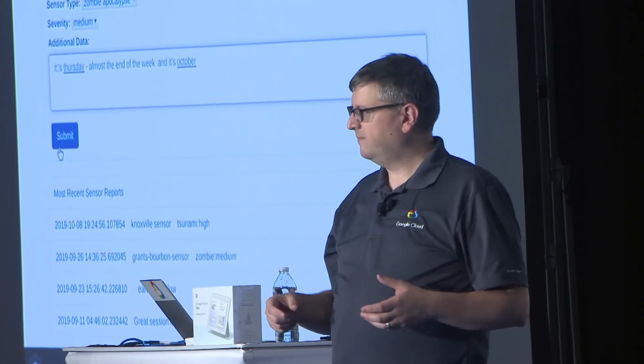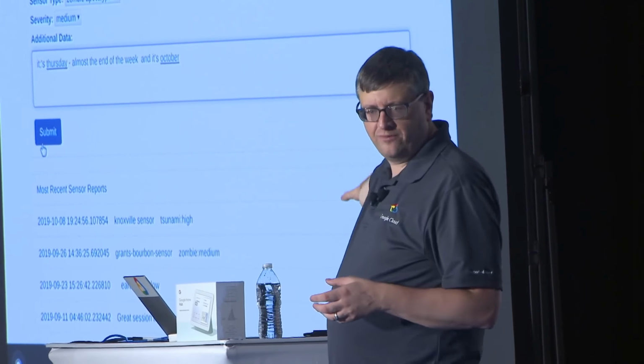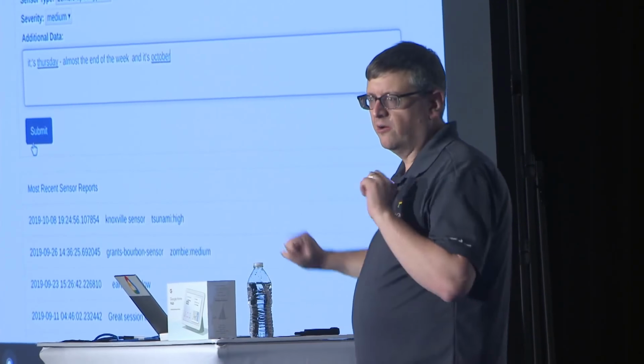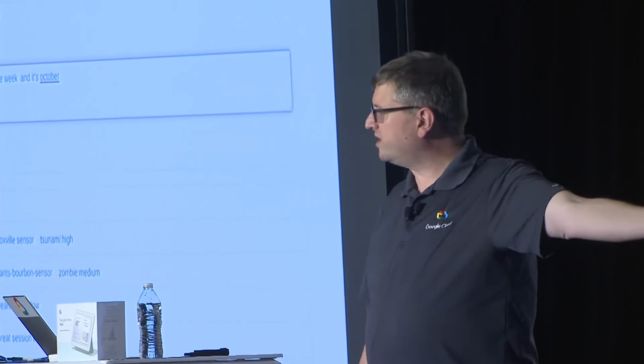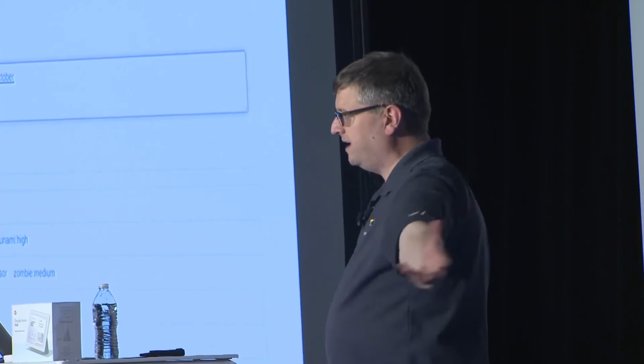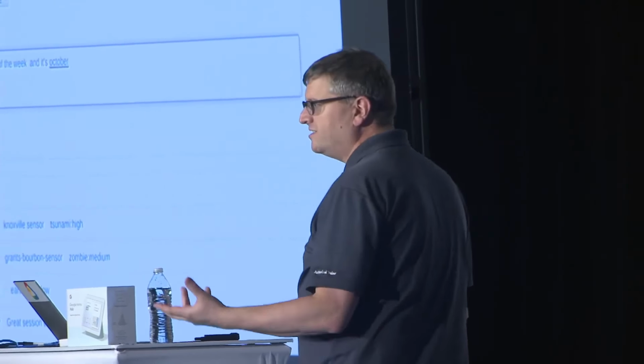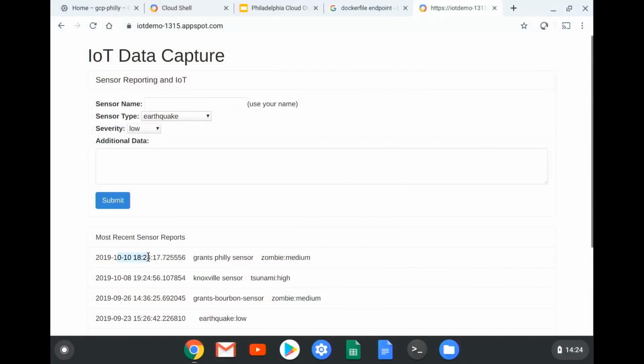But this would, because Google's already got thousands of servers running AppSpot. And literally, a request gets routed to you, you reach in the bucket, pull out the code, and present the code. I don't know what size SQL database I need behind the scenes, so I better not use a fixed size database. I should use a database that is pay per read and pay per write. So I'm going to go ahead and submit this. Feel free to submit one too if you visit my site. So there we go: 1010, grants Philly sensor, zombie apocalypse.